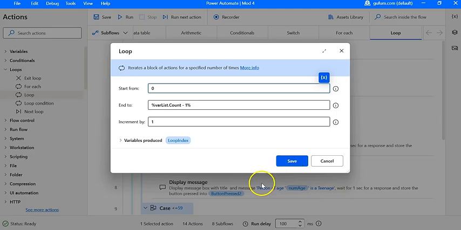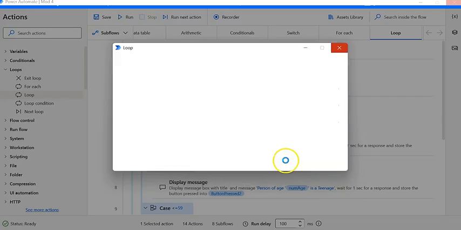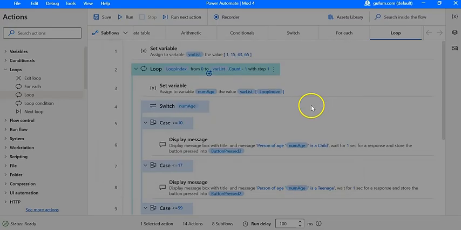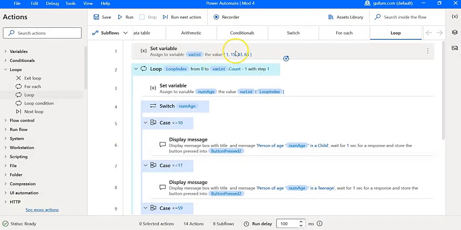So let's see it in action by running it. Created a list variable dynamically, then looping from 0 till the count minus 1, that is 4 minus 1, 3, incrementing by 1.